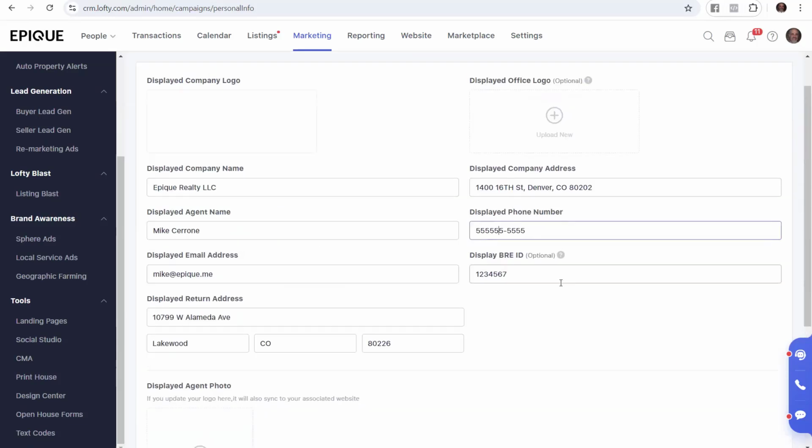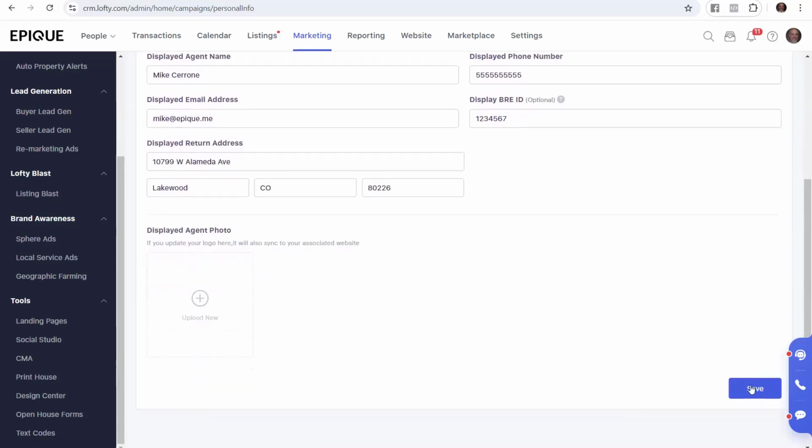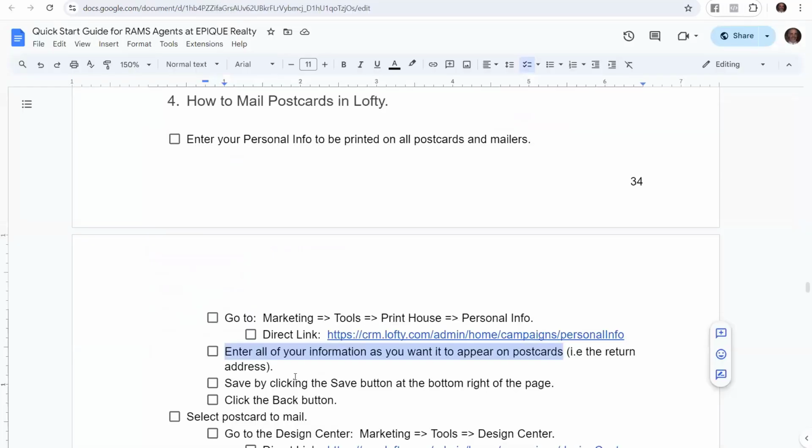Looks like it doesn't like the hyphens, so we'll go ahead and take the hyphens back out. Maybe it'll add the extra spaces when it prints. Let's see if we click save and that works. There you go. Notice I'm just practical. I'm just going to make it work. All right, so we just click save by clicking the save button on the bottom right of the page, and then we're going to click the back button.